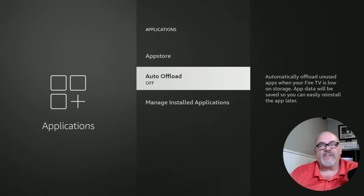If your Amazon Fire Stick is low on storage, and I have a rule of thumb of, say, 1 gigabyte. If you are approaching 1 gigabyte or less of storage available on your Fire Stick, you're going to start to see some performance issues. You might see some buffering, you might see some freezing. You may have to restart your Fire Stick more often than other times, things like that.